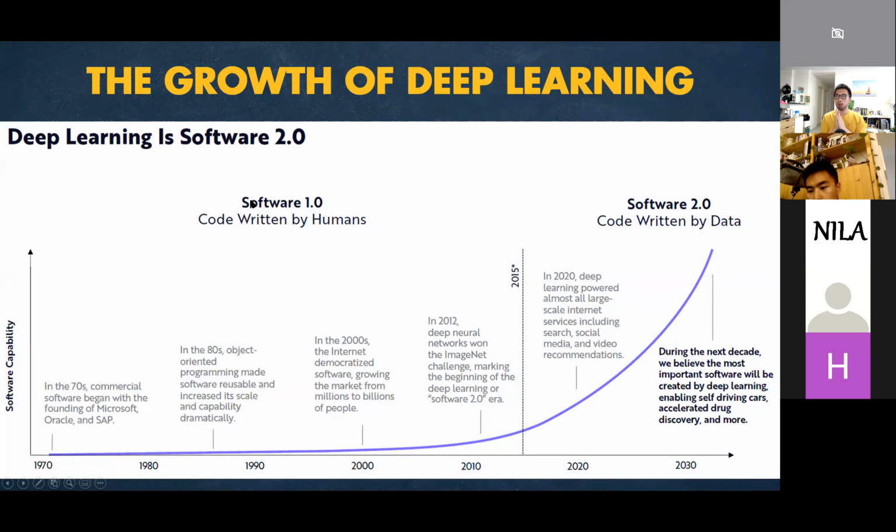High demand wise, deep learning. There's huge growth especially around deep learning, as you see from the 1970s to 2020 and the projection to 2030. Deep learning is where you start looking at what we call AI, companies doing a lot of data analytics. The whole concept is that when we start with software, all of us as humans normally write the logic. With this evolution and progression, deep learning is going to help start making the code to write for you. That's the whole concept they want.